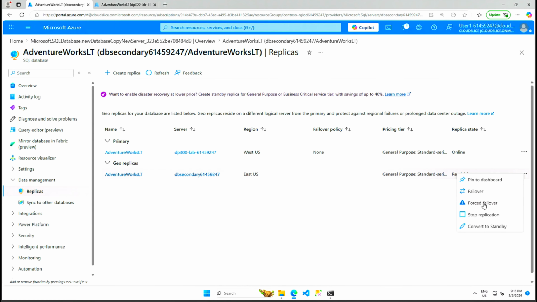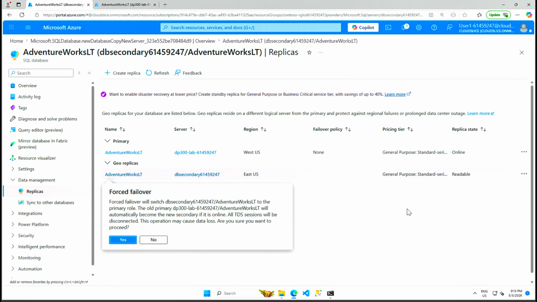Select forced failover, and you can see there is a message about what is going to happen. The old primary will automatically become the new secondary if it's online, and all TDS sessions will be disconnected. The operation may cause data loss. So you need to be aware of that. So are you sure you want to proceed?